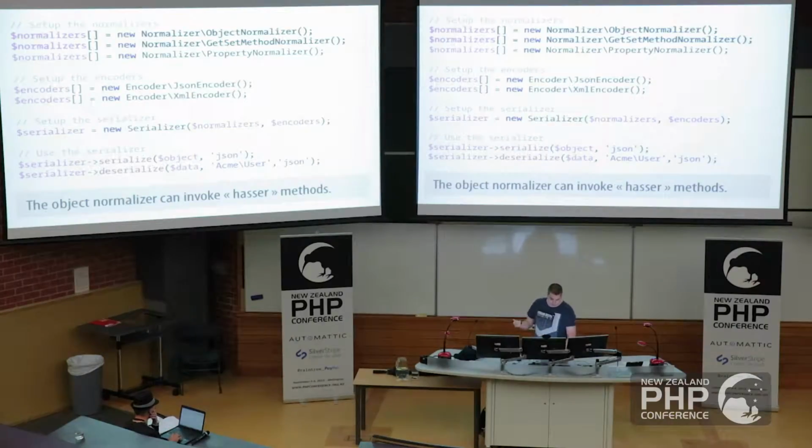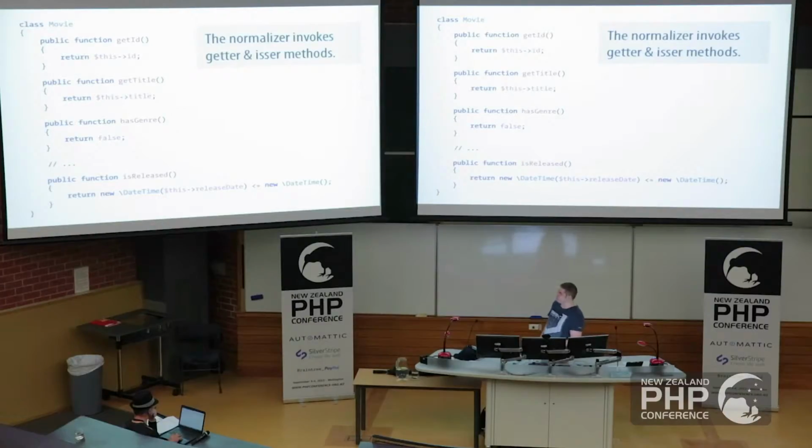And those two normalizers will be able to invoke your method if they follow these conventions: hasSomething, isSomething, or getSomething. So let's say that my movie object has getter methods, so getId, getTitle, but also a hasser method, hasGenre, or isReleased to check if the movie has been released yet.